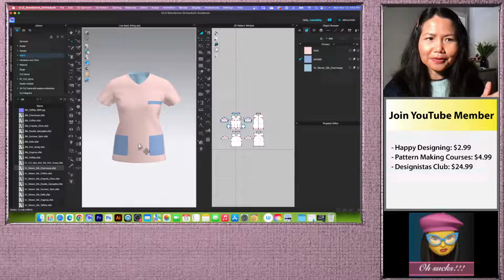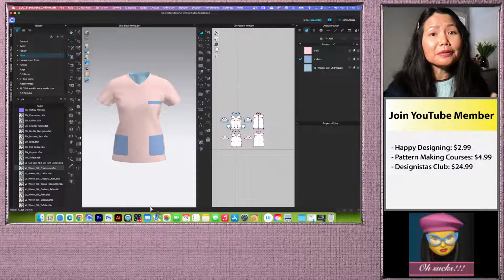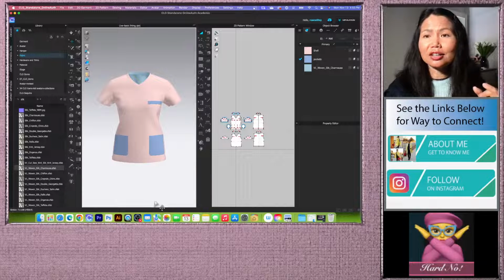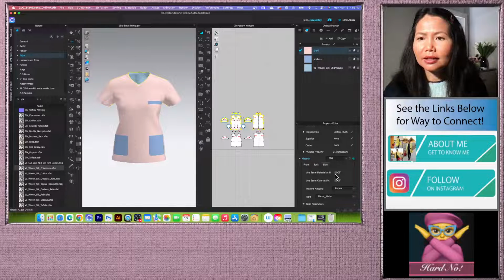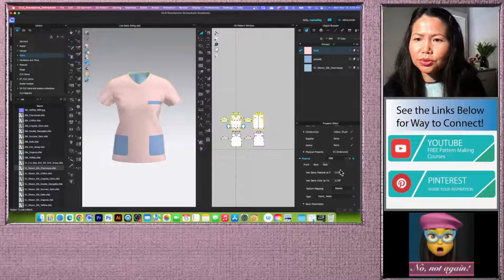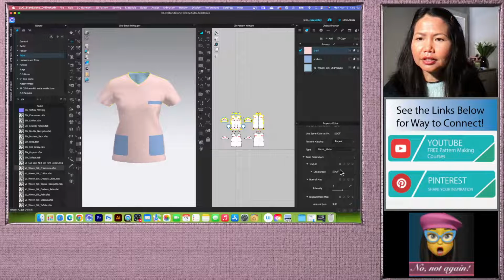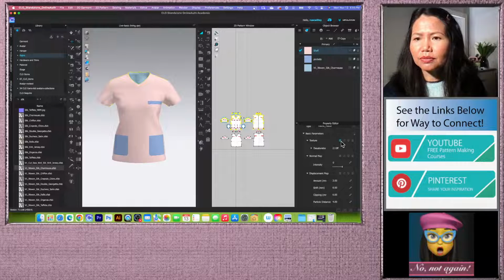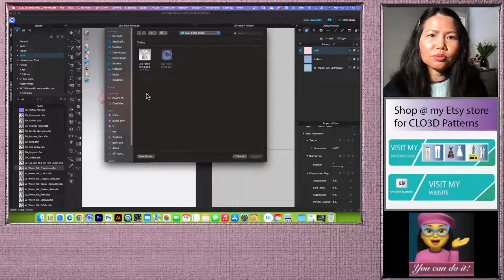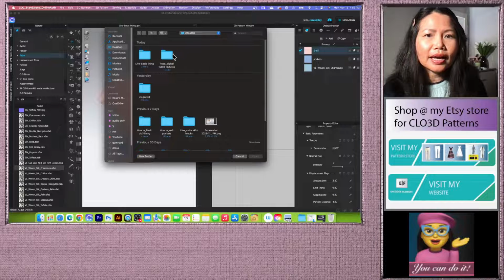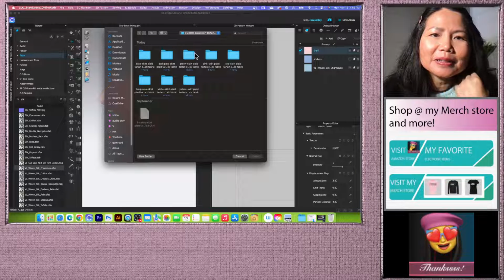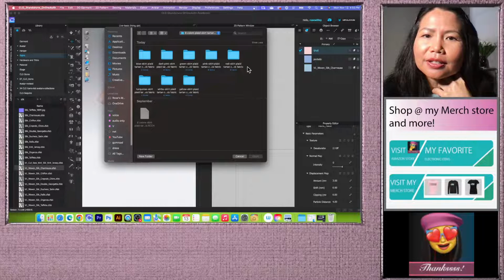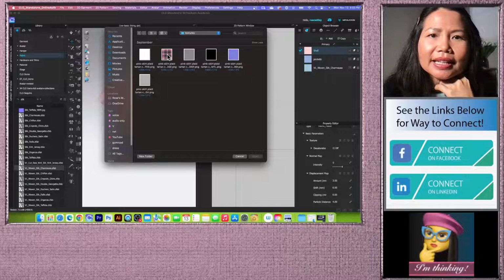Now we're going to apply the fabric texture. So to apply the fabric texture, we have two options. Either we come over here to, let's say, the shell fabric, and then we click on texture. So let me go to texture, if I can find it. So right here, we can click and then navigate to my texture on the desktop. I have Rose Digital and I have plaid. How about we try the plaid? And plaid, let's try pink, why not? And then here, this is my texture.